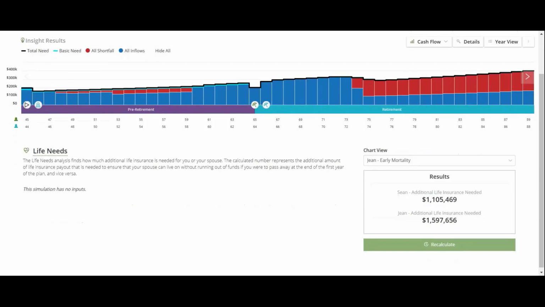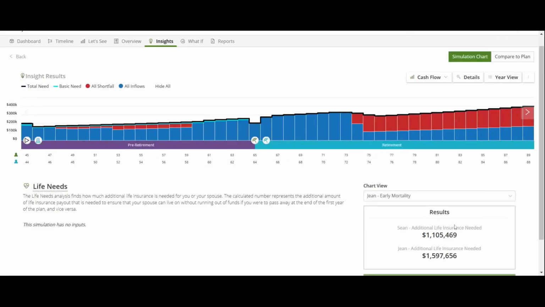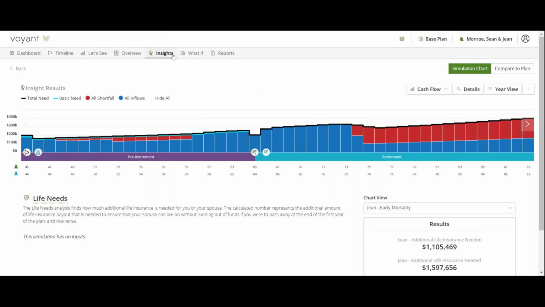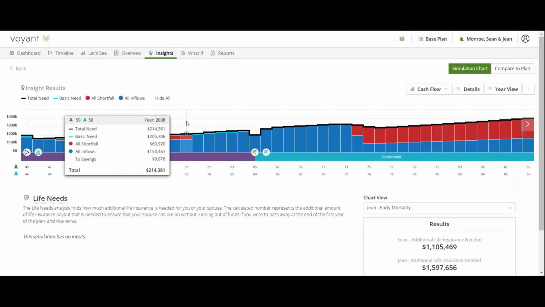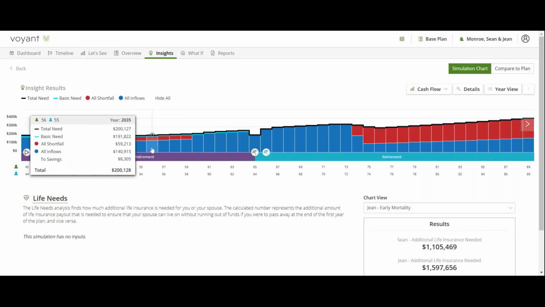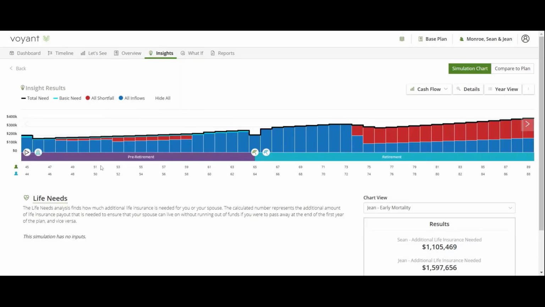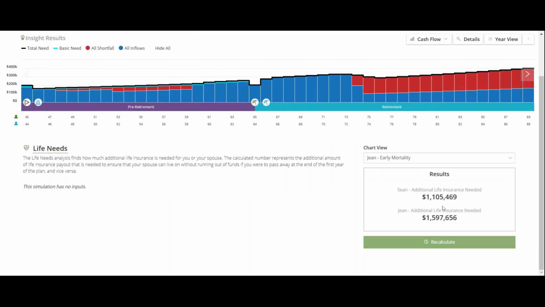What we can do with this simulation is take a look at adding in a couple of term life policies based on these numbers. One thing you might consider doing when you're running these insights for your clients is creating a what-if scenario where you slightly reduce their expenses so that you can maybe simulate what it would look like if their expenses were slightly reduced with one of the clients passing. But that is going to be up to you as the advisor to decide whether or not you want to simulate it that way. In this example, I'm just going to keep their expenses exactly the same level.